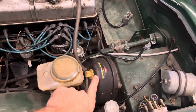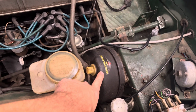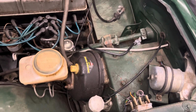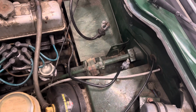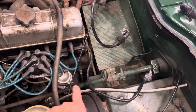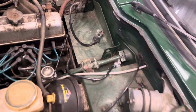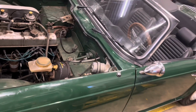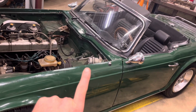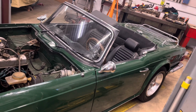This one at some point has been switched to silicone brake fluid, and one of the real telltale signs, easy ones to spot about it being painted, is look at all the overspray all over the steering shaft where they didn't tape that off. Of course, I can always tell when a car's been painted because I grew up in a body shop and I know exactly what I'm looking for.